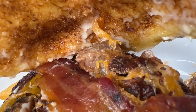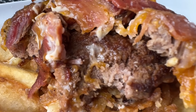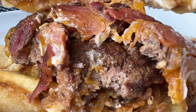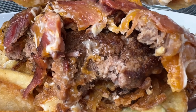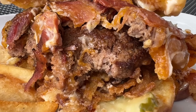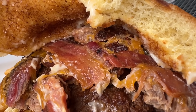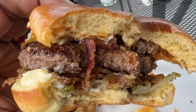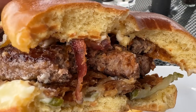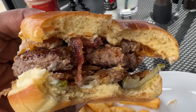This burger is divine, y'all. That cheddar cheese — a nice little cheddar cheese pull on there. The brisket itself is so soft, so succulent. Now I gotta be real with you — you're gonna get minimum brisket action because it doesn't overtake the beef, unless they cooked the brisket into the beef, which could be some next-level activity. Instead of just putting brisket on top, it might be brisket on top and brisket inside — that's where I'm getting all that wild, exotic flavor.